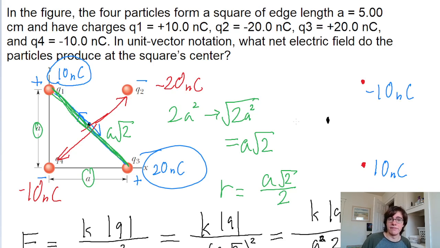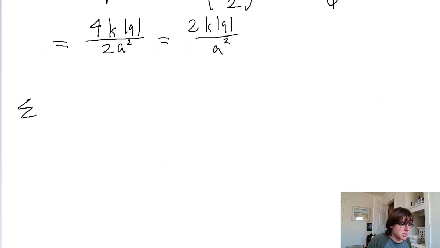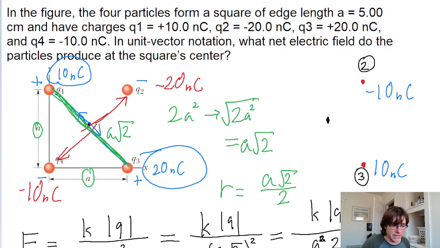Because the electric field is a vector, let's sum up the components from the charges in both the x and the y coordinates. So the net electric field in the x direction is going to be equal to the sum of the components from the electric field for the two charges we've simplified, charge 2 and charge 3. So first off, from charge 2, even though charge 2 has a negative sign, the x component of the electric force is actually going to be positive because we can see that the x component of the electric field vector that's being created is pointing to the right along the positive x-axis.